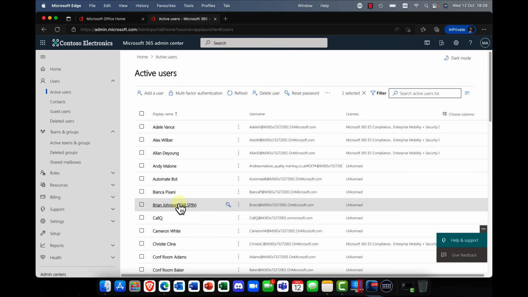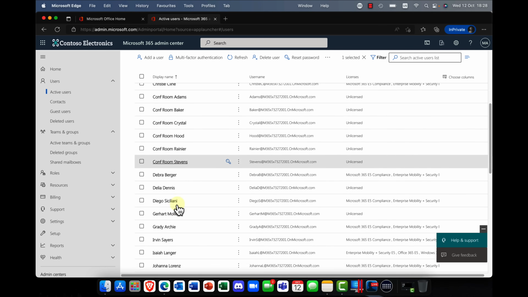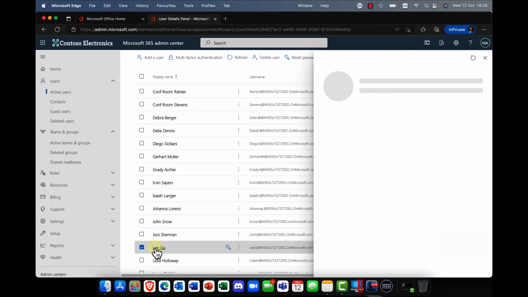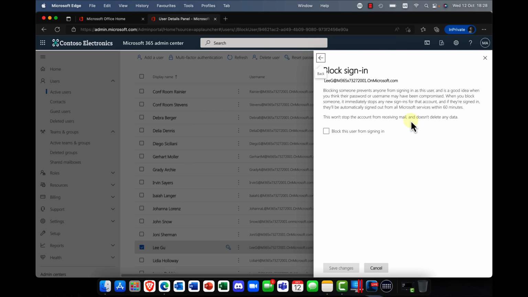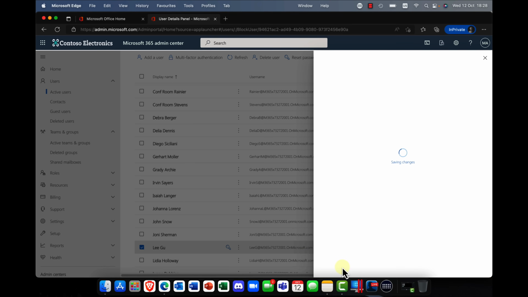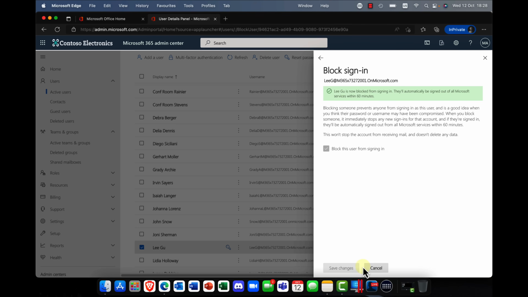So rather than deleting the user account, what I strongly suggest is that you go into Lee's account, and here you can block his sign-in. You can block the sign-in for that user, but the shared mailbox still remains, and it continues to be tethered to the user account.